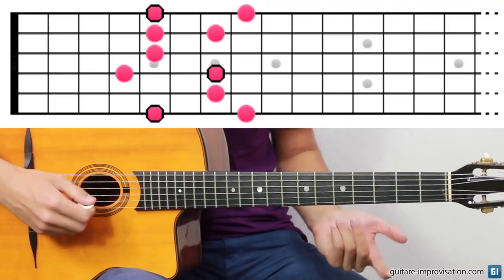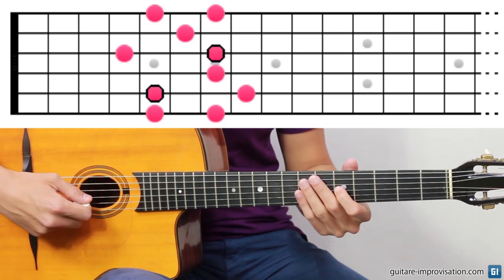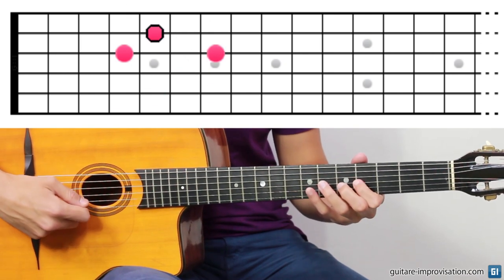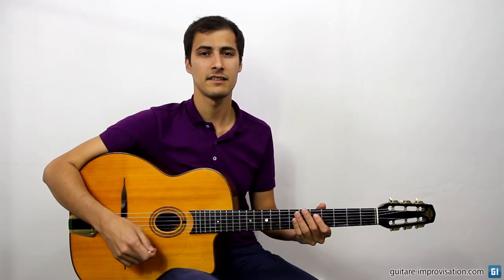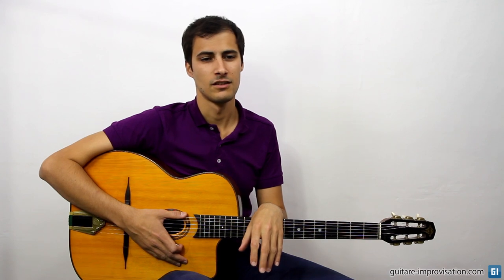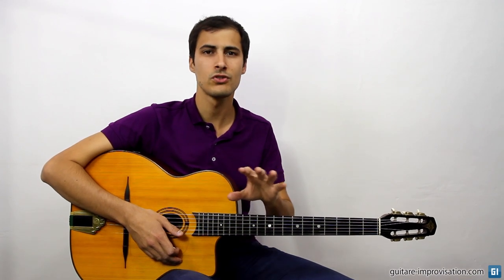So for A minor 6, it's these three notes. For D minor 6. And for E7. There is also a B flat 7 in the chords of Minor Swing, but it's quite the same as E7. So we can just say that B flat 7 is just like E7. It sounds almost the same.